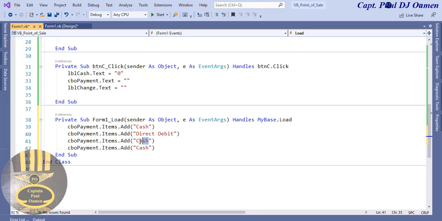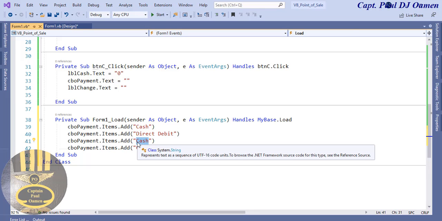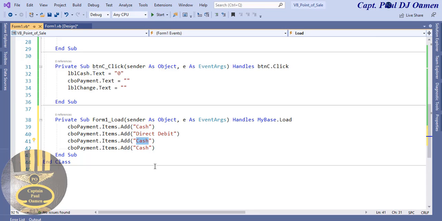Someone was asking me in a comment if it's direct debit I should put the PIN number. I'm not going to bother with that. You can always implement that if you want. This is going to be Visa card, and here that is going to be MasterCard.